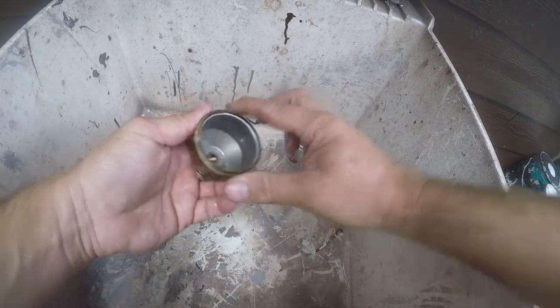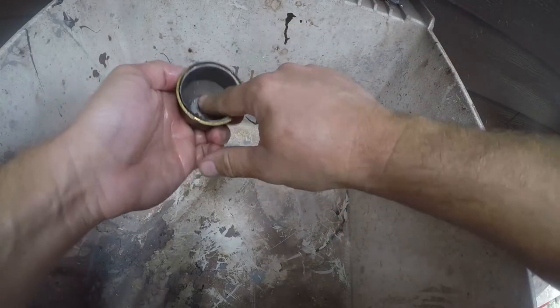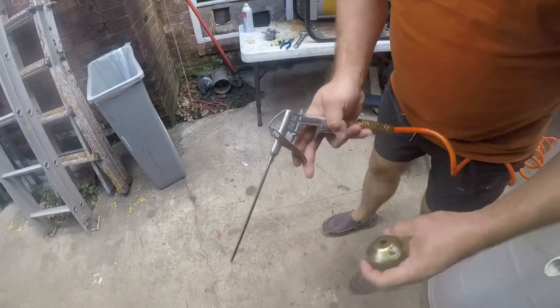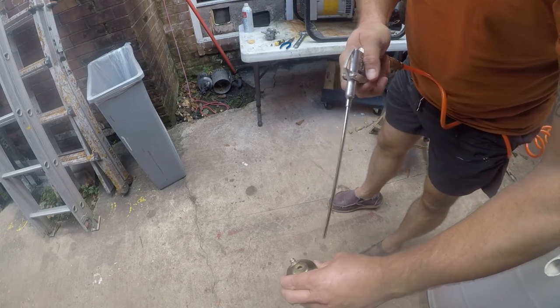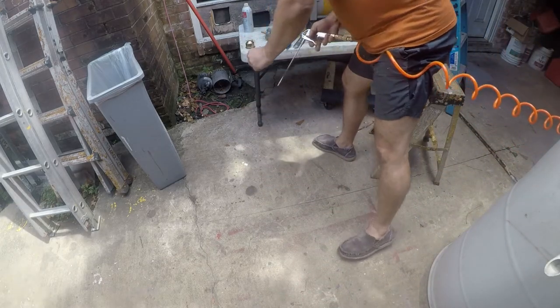All right, that's looking pretty good there. Take some Dawn. Out of this, I'm going to use compressed air. All right, yep, that was a little strong. Pretty sure that's dry now.